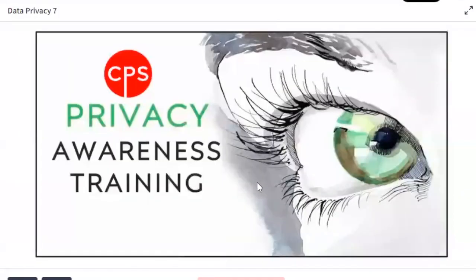Conducting privacy awareness and training. So as a data protection officer, a data privacy manager, or whatsoever role that carries all of these job descriptions, you are supposed to carry out privacy awareness and training sessions for members of staff. So you have to select topics that border around data protection.